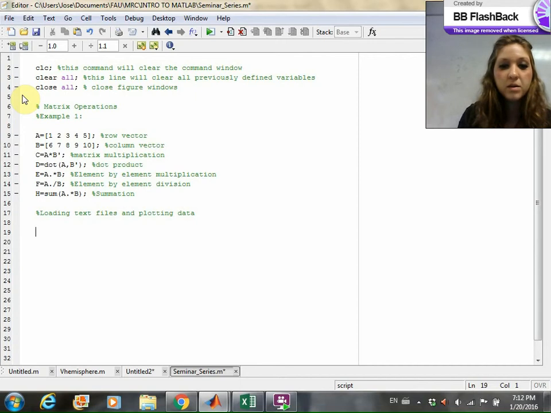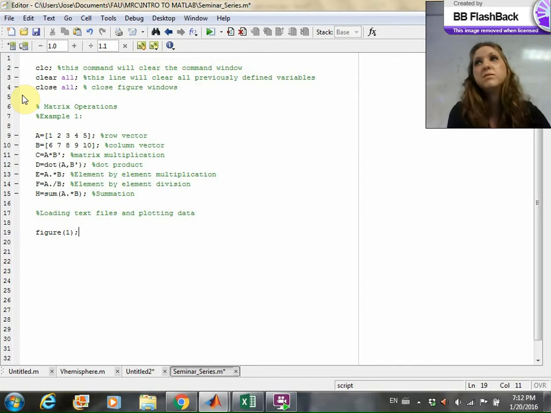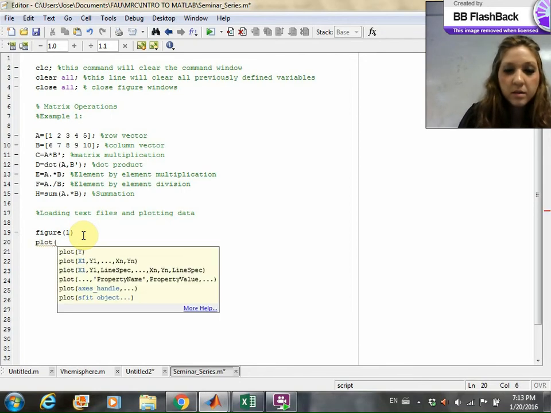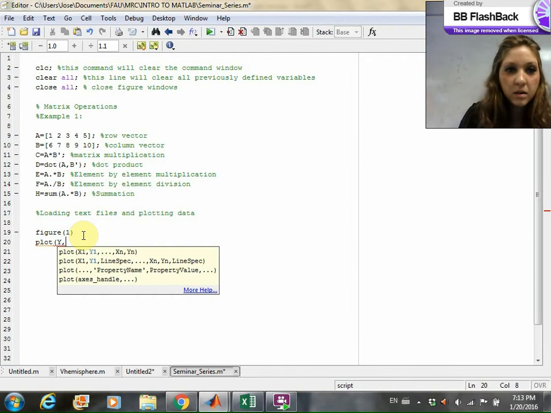and you can label your plot windows. You can either just type figure like so, or if I'm doing multiple plots, I usually use parentheses to indicate which figure it is, and it'll pop up at the top window when you run it and say figure 1. I just do it for organizational purposes, and if you're doing multiple plots, it keeps everything organized. So figure 1, and I want to plot Y, comma Z.